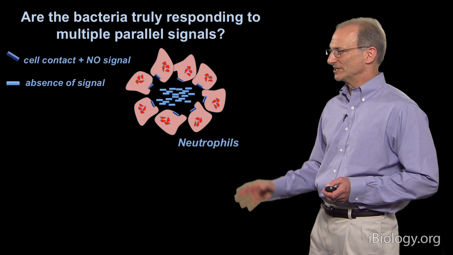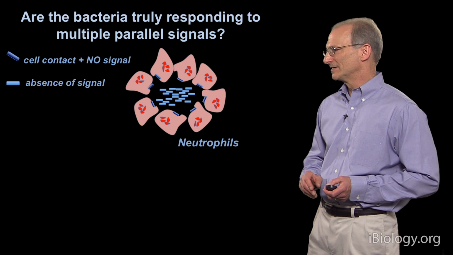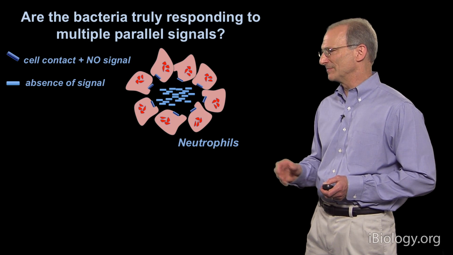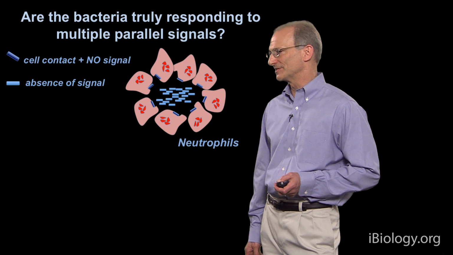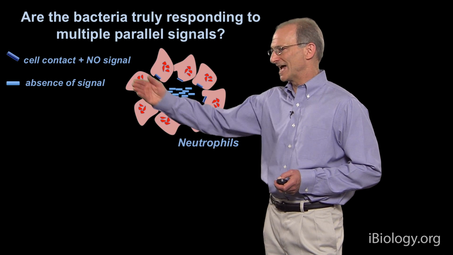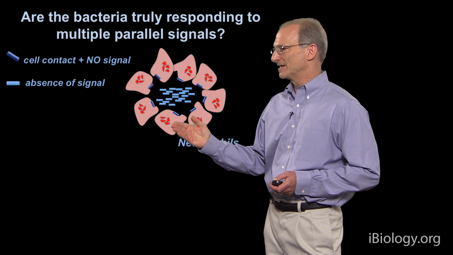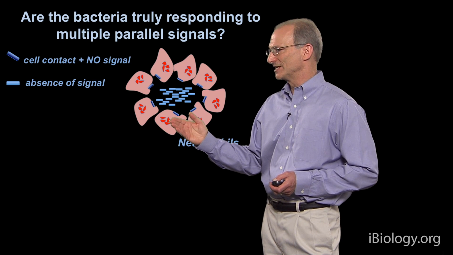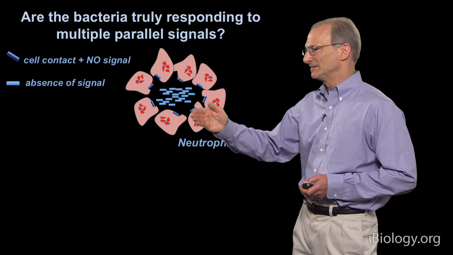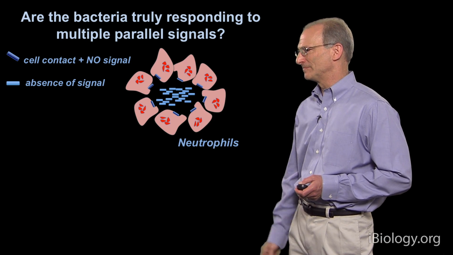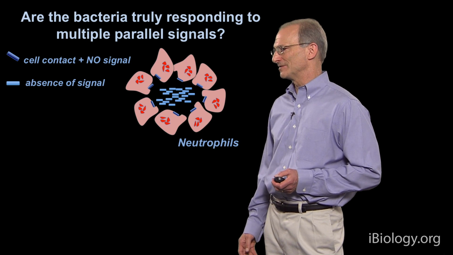All right, now the question is, are we actually seeing two signals? Is there a cell-directed signal coming direct from the cell, or is there actually a soluble signal and a signal coming from the host cell? We look at that as either cell contact and NO as a single signal that might be coming in the bugs on the edges, whereas the bugs in the center are responding to no signal at all, and they're growing somewhere in between a pathogen and non-pathogen.